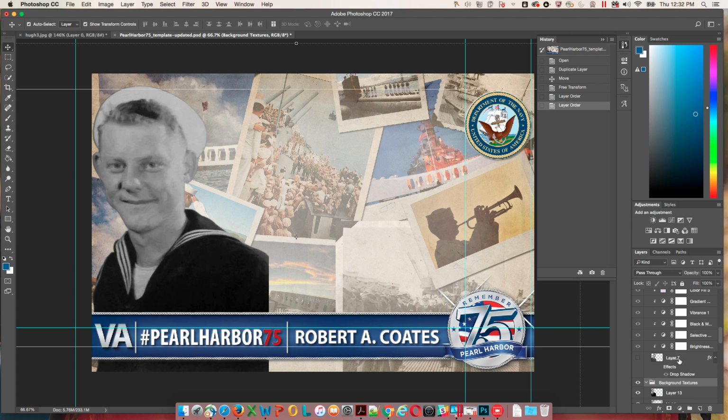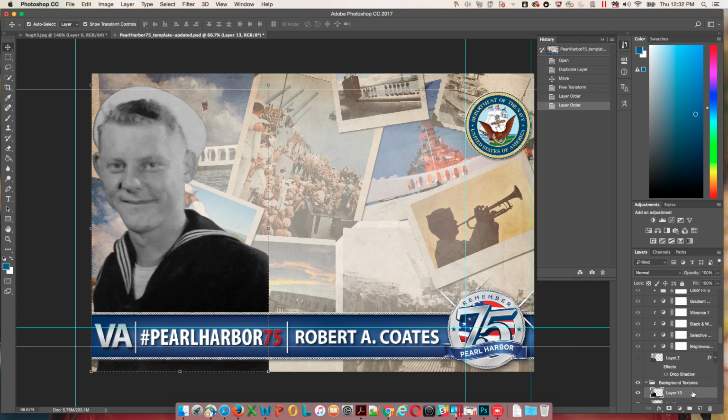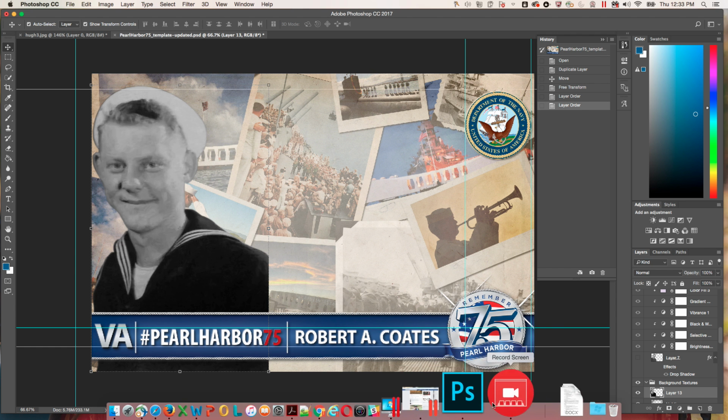In all his glory. I might be able to kind of turn him. I might be able to flip him, but I can do that later. Anyway, point is, that's how you do it. Use the pen tool, make nice selections, and I can go in here and adjust it as needed. Hopefully that helps. Let me know if you have any questions. I'll see you in slide.